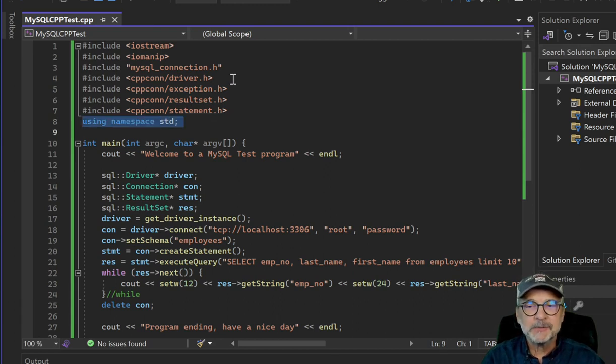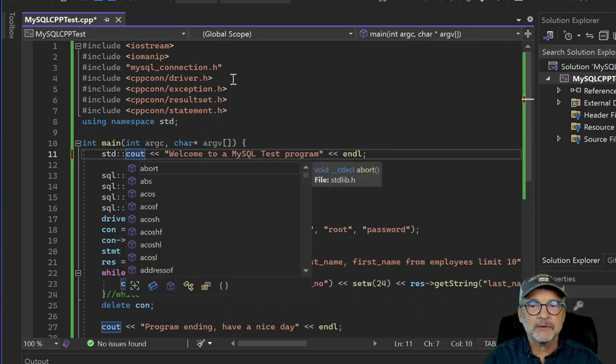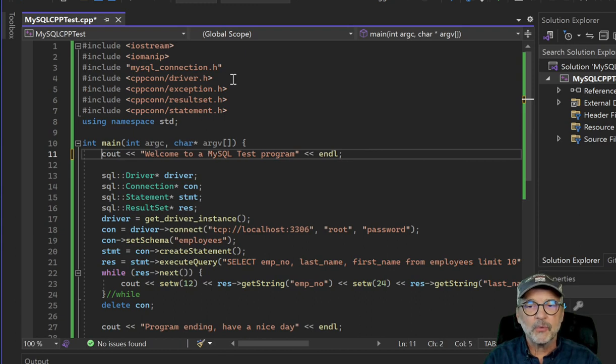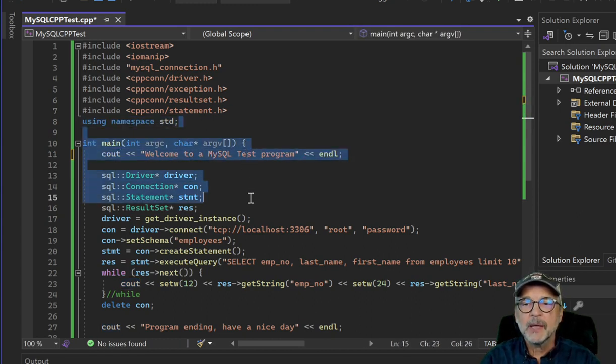And then using namespace std, a lot of people don't like using that. I'm using it for educational purposes, just so you don't have to type in a lot of std colons. Without that, every time you do a cout, you have to do std::cout, and same with endl. We're saying using namespace std just to make our coding a little bit simpler. Okay, so what else do we have here?